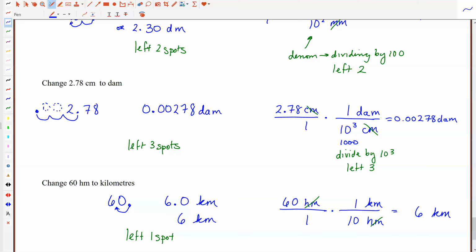Okay, so again, when we do the conversions in the metric system, in this one we've just been exploring a bunch of examples converting different lengths. Since the metric system is based upon powers of 10, you end up just moving the decimal point either left or right to convert from one unit to the other unit, but you have to know whether you're moving left or right, and then how many spots you want to move that decimal point.